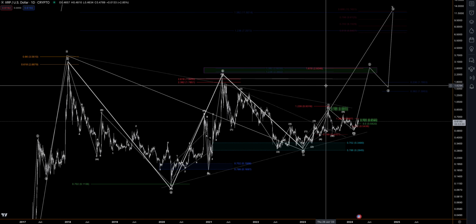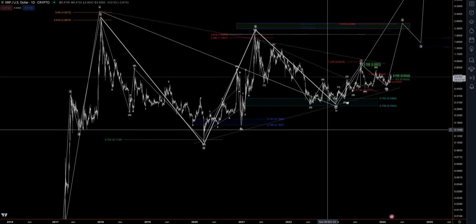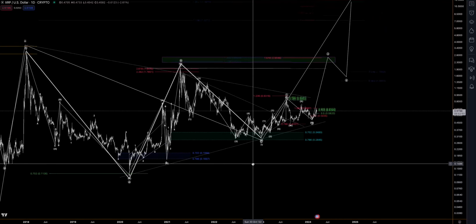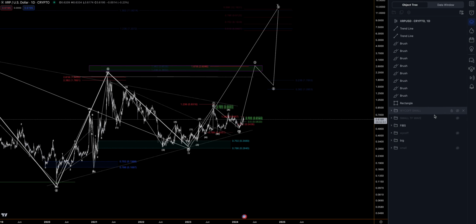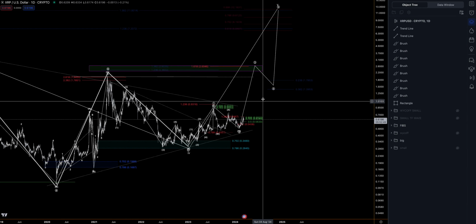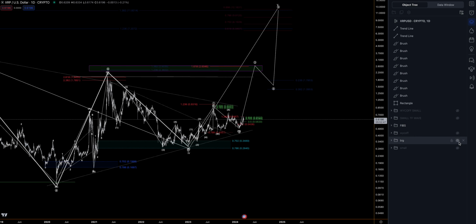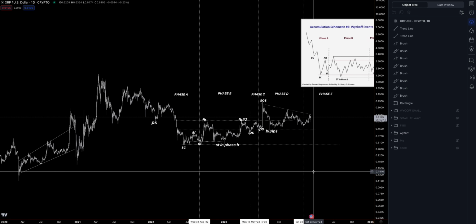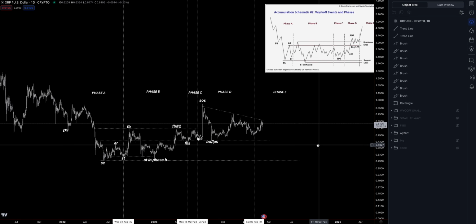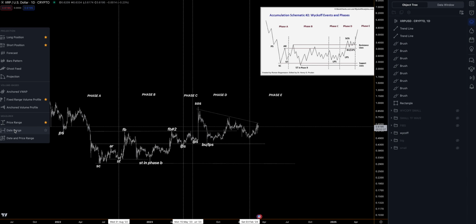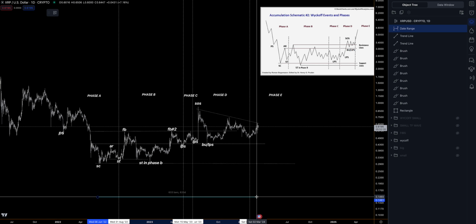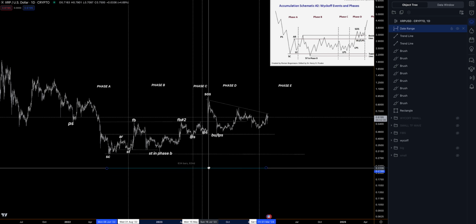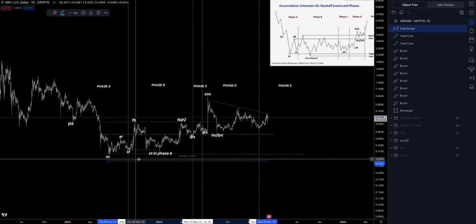So this is the long-term view of XRP. Now you can see that the correction is done on the macro perspective, on the macro time frame. Let's go ahead and zoom in on just this structure over here, just this bottoming structure. Let me take this off here, and I'll show you the Wyckoff schematic that has been playing out for over 630 days. Okay, so this is a lot of accumulation at the bottom. This is a lot of pent-up energy.